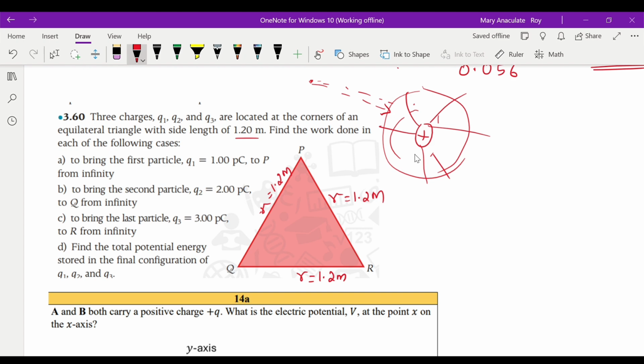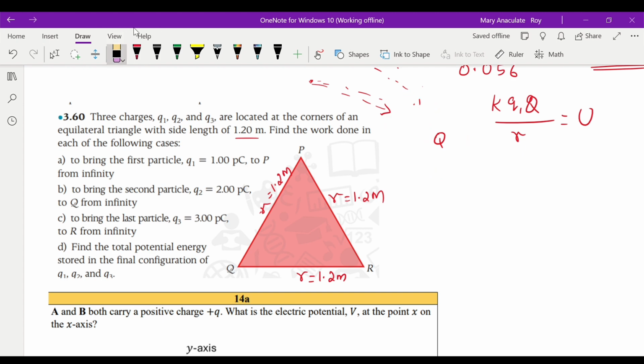So R will be, if the charge is at this point, you have brought it from infinity to this point, so this is the position of the charge. So say Q1 is here, so the distance between the two charges is R, and if you label this as say capital Q, K Q1 Q over R will be the energy stored in this charge in bringing the Q1 into its field. Alright, so that's about the basics. You need to keep it in mind to apply the formula in such situations.